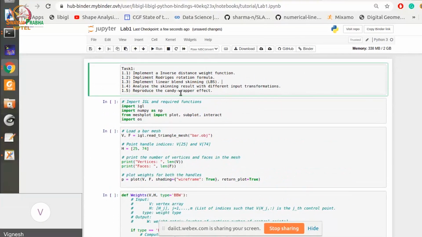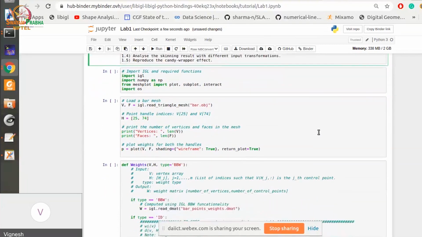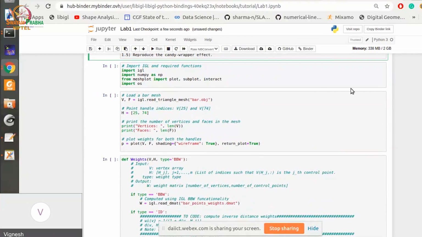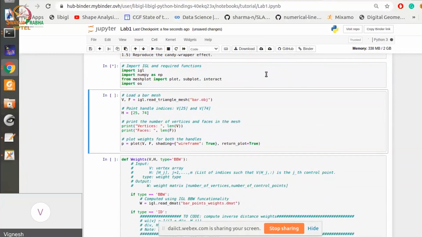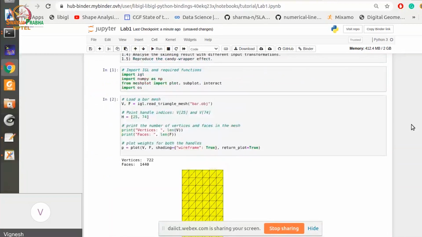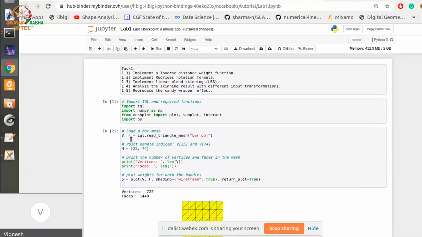There are a couple of tasks which you need to perform. I will go through the entire file and let you know where you have to do your task. The first box over here is just the import of the usual IGL and some functions from matplotlib, which we need to plot or display our results. Nothing major. Then the second cell is more or less reading of the mesh file.